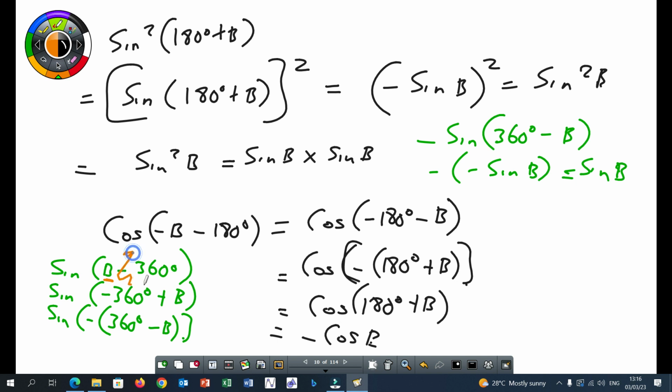You know what this minus 360 is going to mean? It means we are in the first quadrant. This is the size of angle B. Okay? That's the size of angle B. So angle B, remember it will be there. Then you move clockwise 360 degrees, you will come back to the same point. Which means the answer has to be a positive sine B. By visualization.